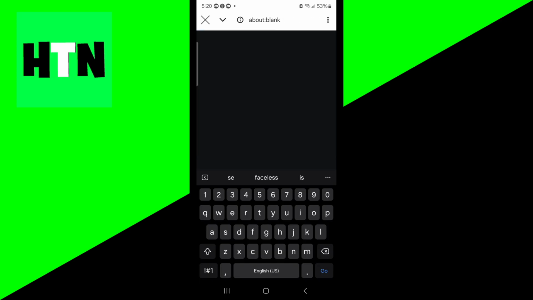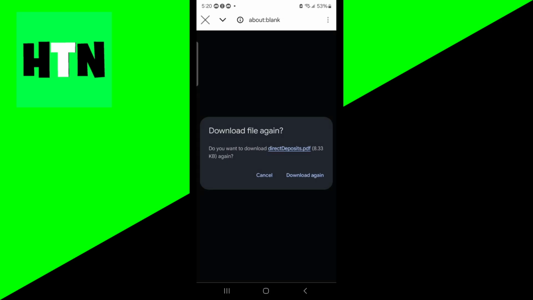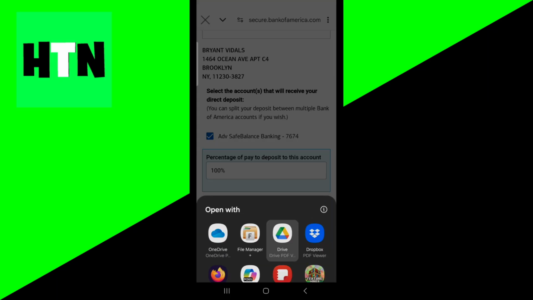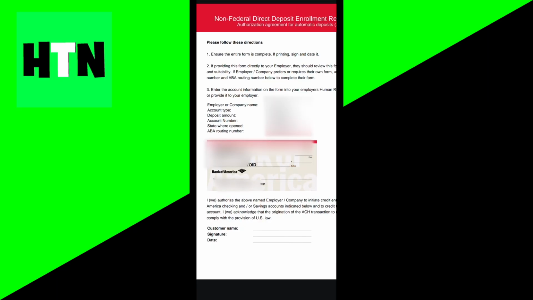And now let's press on download PDF. Then let's press on download one more time. Then let's actually open it up. Okay, so here's how the form will look. As you're able to tell, a check will appear. So basically what you want to do from here is use this form, and put your customer name, which is basically the company you work at, then your own signature and the date. So make sure to put in all that information.